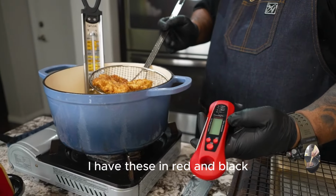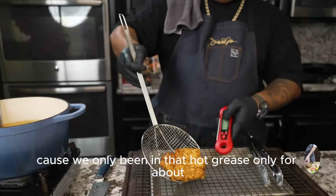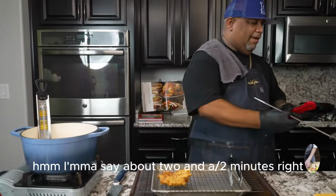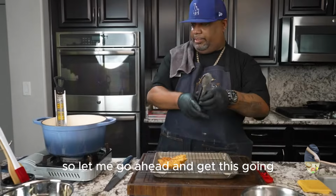Right? I have these in red and black, but you see how it says smoking and grilling with AB? Then you want to test it. But I'm telling you, it's not ready now because we've only been in that hot grease for about, I'm gonna say, 2.5 minutes, right? So the next thing is I'm gonna go ahead and do the rest of these. So let me go ahead and get this going.